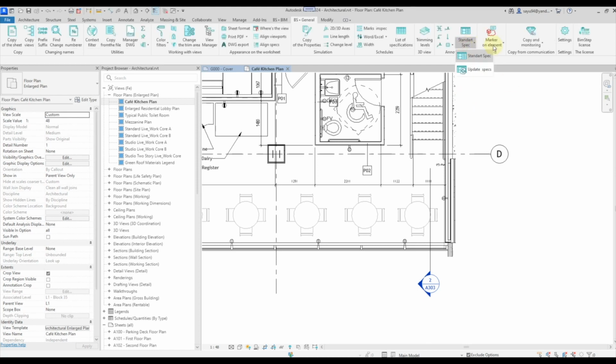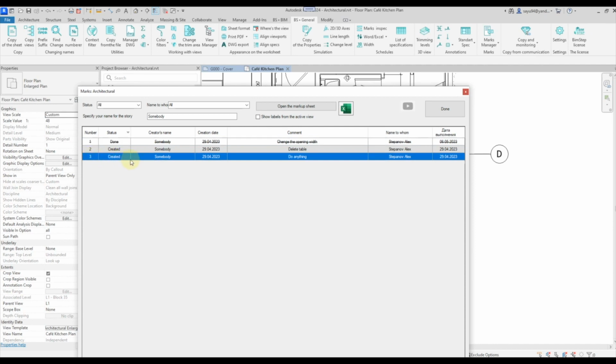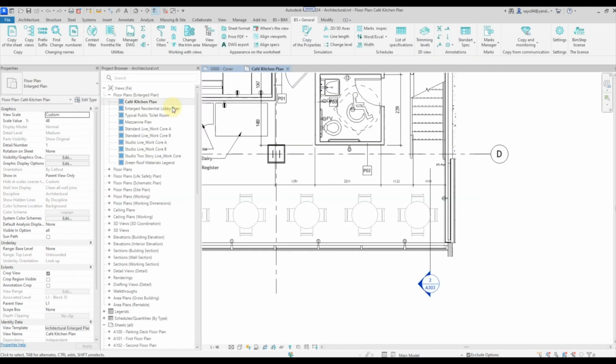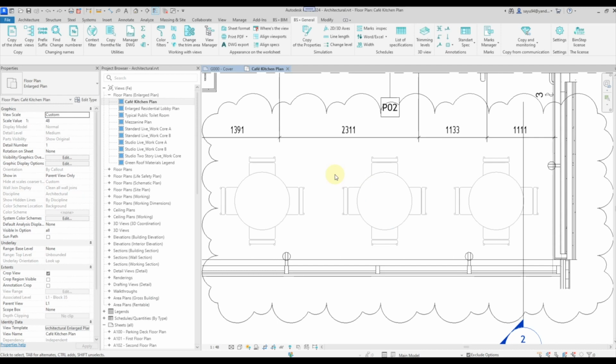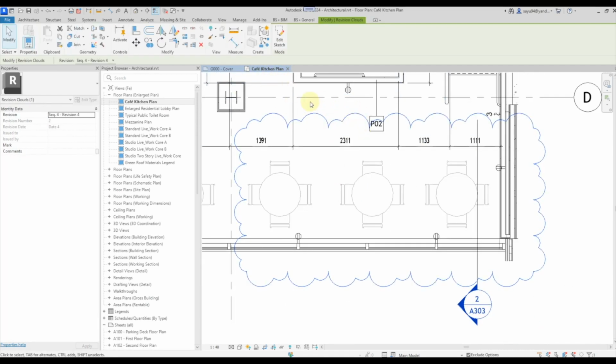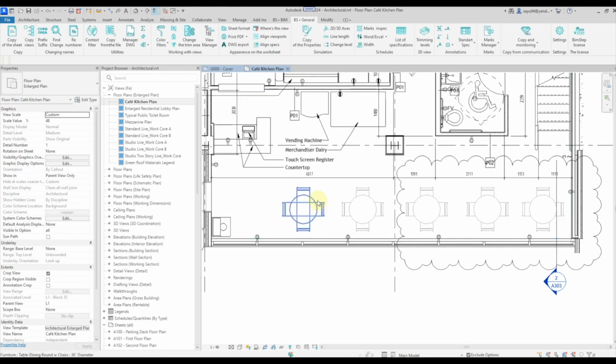We can make sure of this if we go back to the Tag Manager. We have it here already with the third number. To display a mark on this view, you can double click on this line. As a result, we have a view opened, if it was not opened, and the tagging cloud, which we previously made manually.